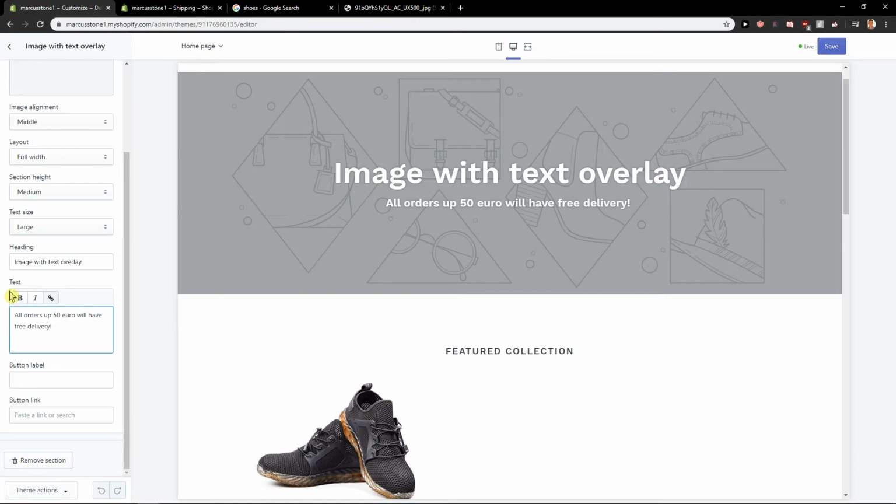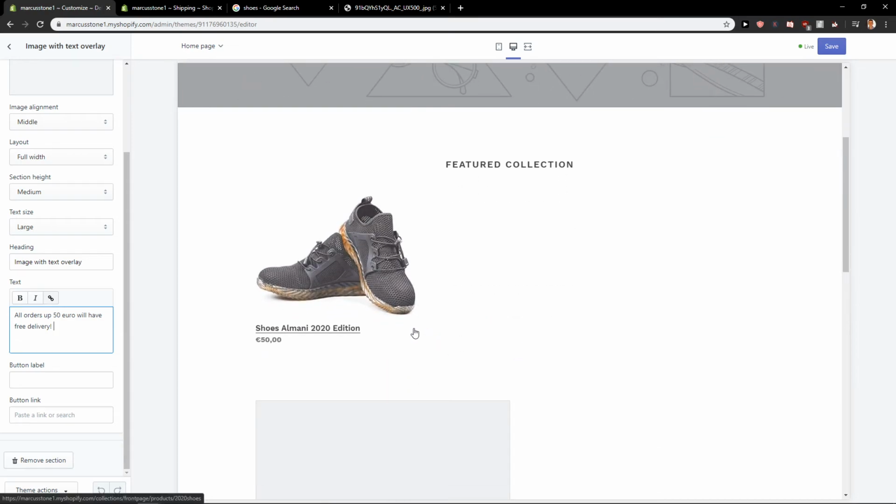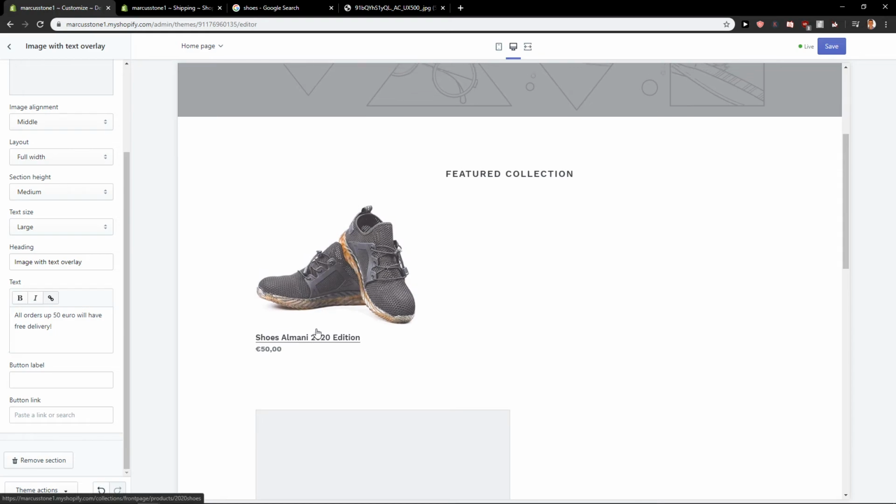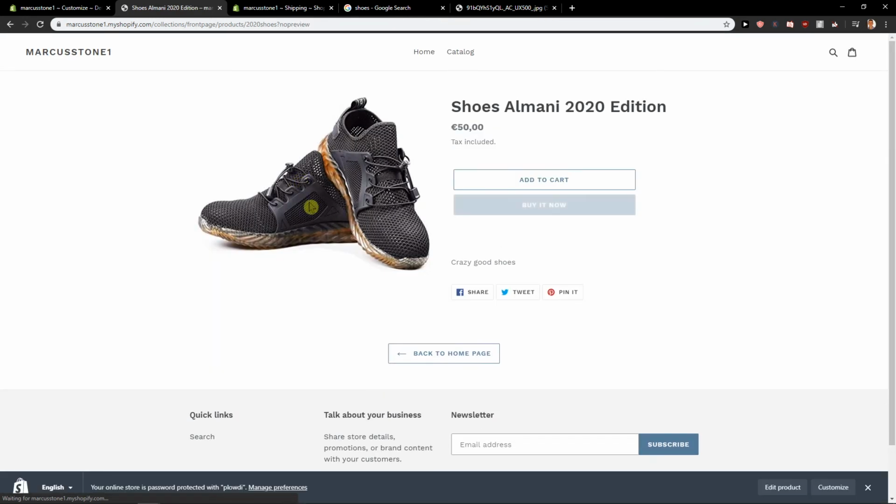And also when you will be customizing checkout, or customizing the process when someone is looking at a product, you want to have it there. You want to have it so that if someone's order is over 50 euro, he's going to get the free shipping. So that's kind of it. And this is how you can do it.